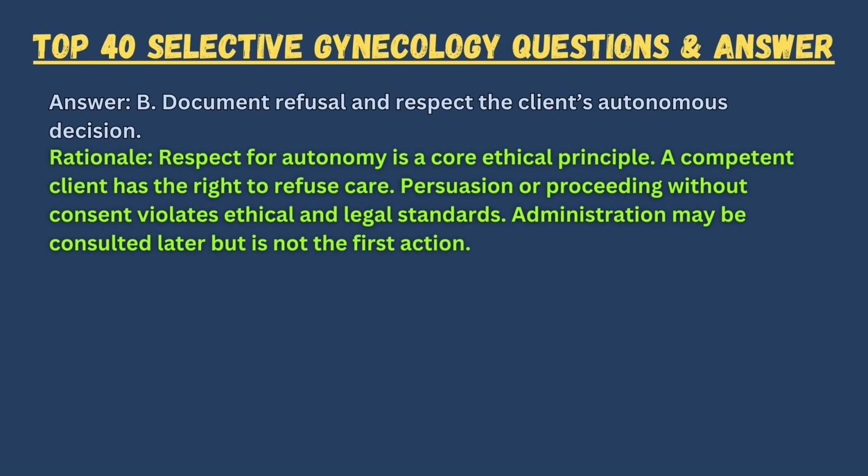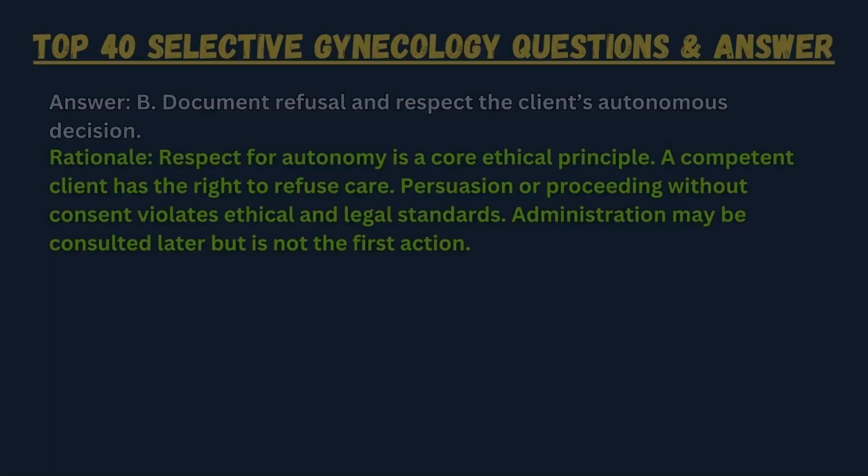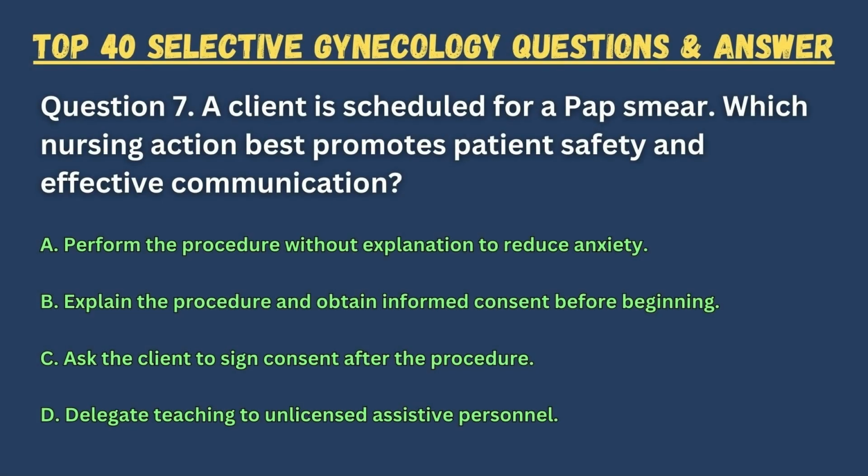Respect for autonomy is a core ethical principle. A competent client has the right to refuse care. Persuasion or proceeding without consent violates ethical and legal standards. Administration may be consulted later, but is not the first action. Question 7. A client is scheduled for a pap smear. Which nursing action best promotes patient safety and effective communication?